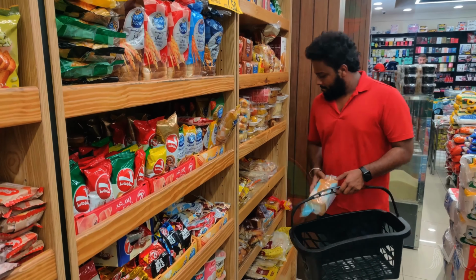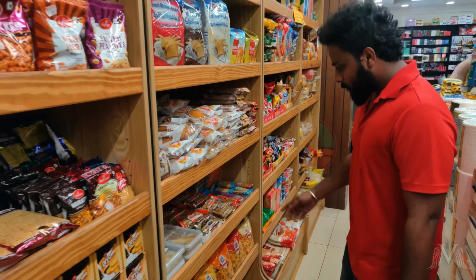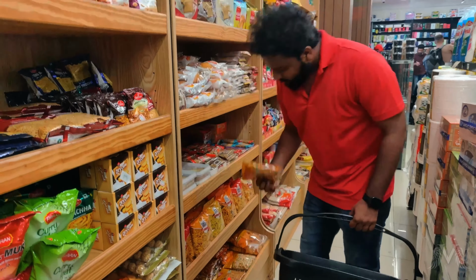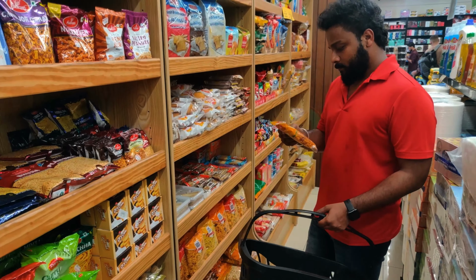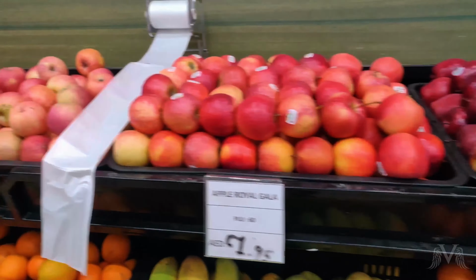Since we are camping overnight, we need to buy some food. I have a camping stove and some utensils, so we are planning to cook dinner tonight. Also, since the climate is too hot, we need some fruits and water for hydration. Ankush took on that mission. He's comparing the prices and trying to find the best deals.